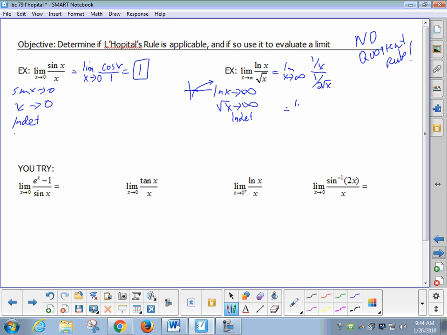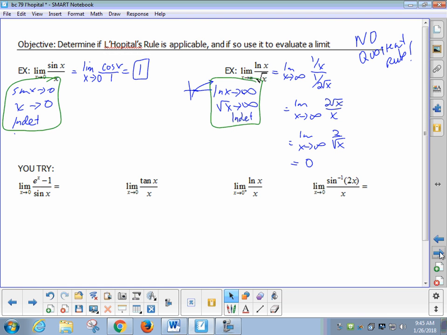That's a little ugly, so we'll simplify it. The 2 root x would end up in the numerator over x. If I were to clean that up a little, that's the same as 2 over root x, if you agree with my algebra. Then, as x goes to infinity, that goes to 0, since 2 divided by huge positive numbers approaches tiny, tiny results. That's the idea. Try each of those 4 on your own. You are expected to first show indeterminate, and then, if appropriate, use L'Hopital. Do not just use L'Hopital right off.